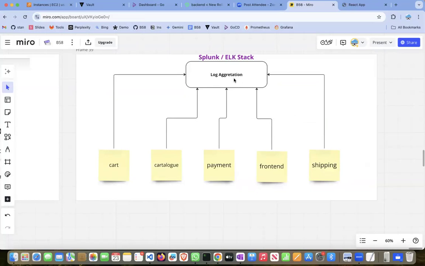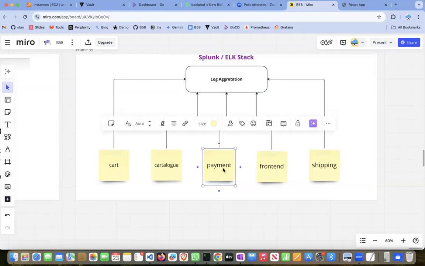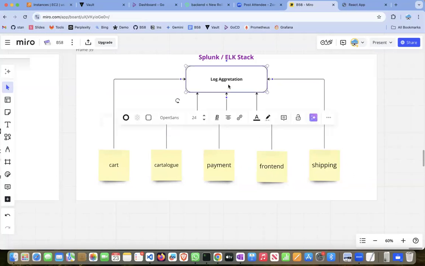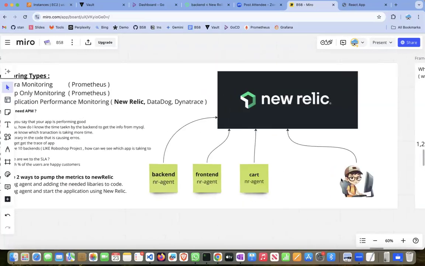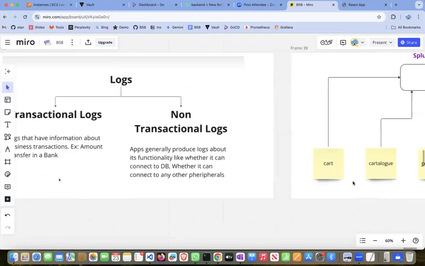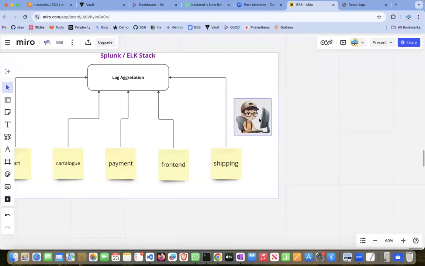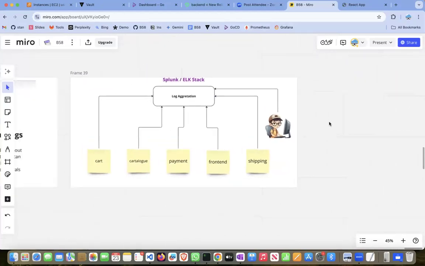Okay, so you can also see this. All the logs will be pumped from these machines. Whatever transaction logs are happening, or whichever logs you tell it to pump, will be sent to the aggregation solution. So as a user, you are going to view the logs from the aggregator. This is the use case for why log aggregation is a must. And how long you are going to keep them is the second thing. So this is the fundamental idea behind it.